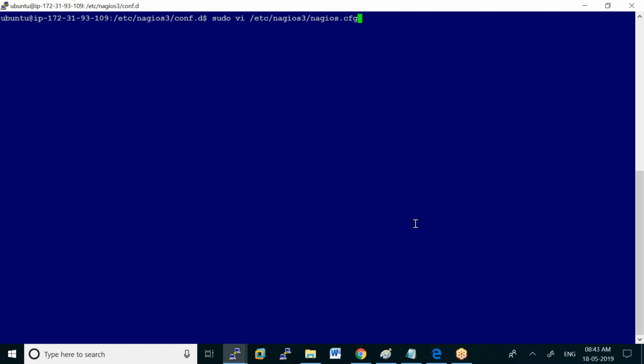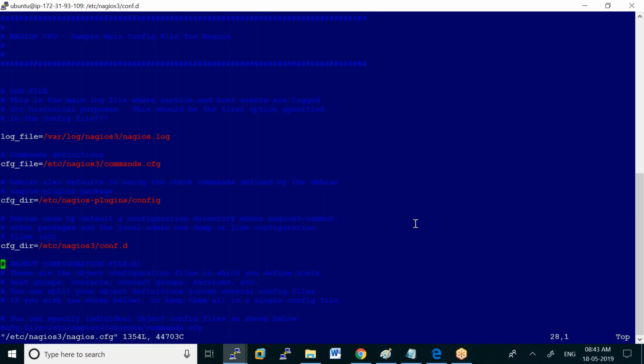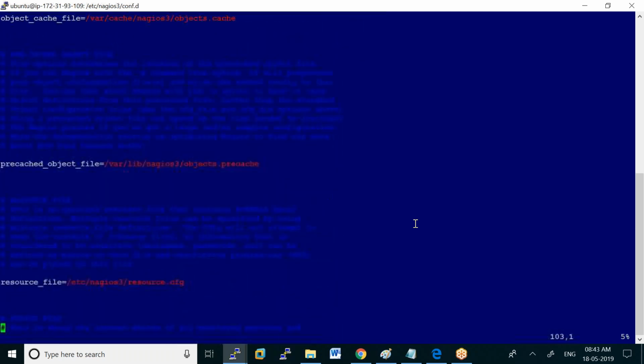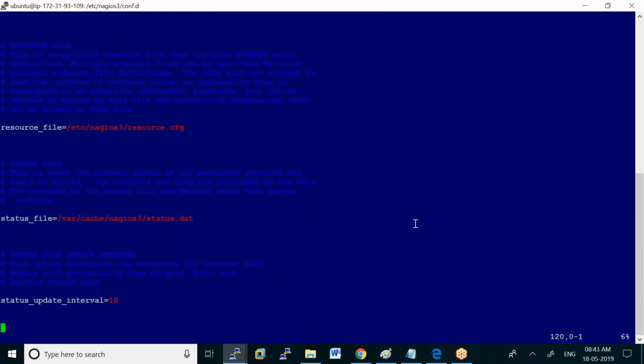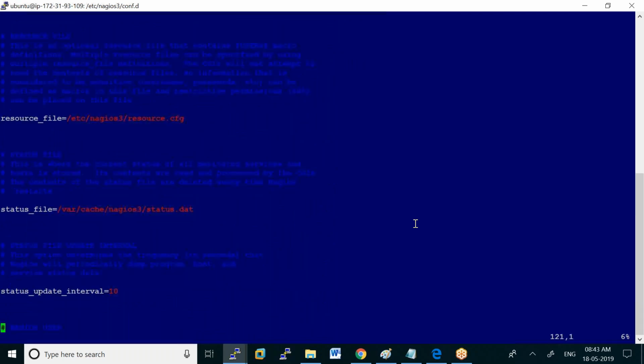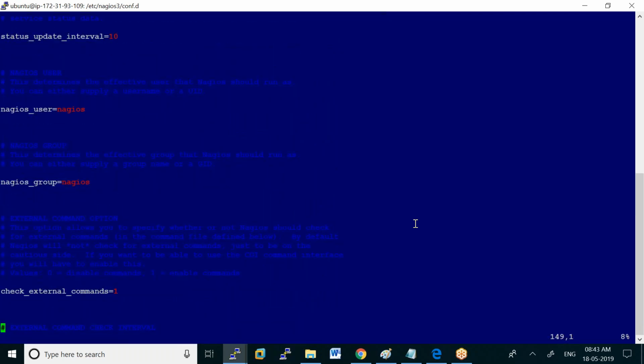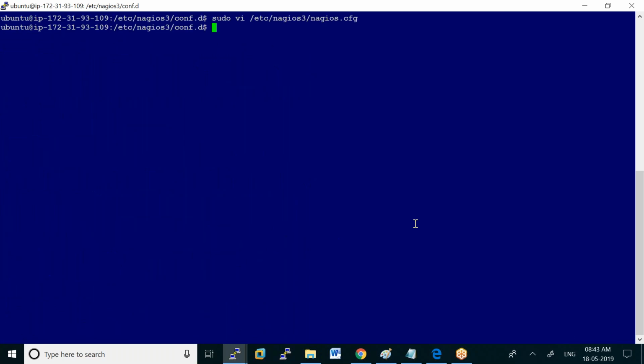So here in nagios.cfg, we want to enable the monitoring. We have already enabled it from 0 to 1. Status file, status update interval, check interval is already 1. Colon q exclamation, without saving, you come out.